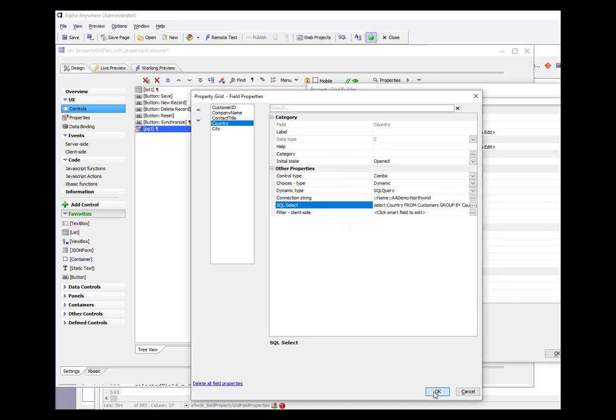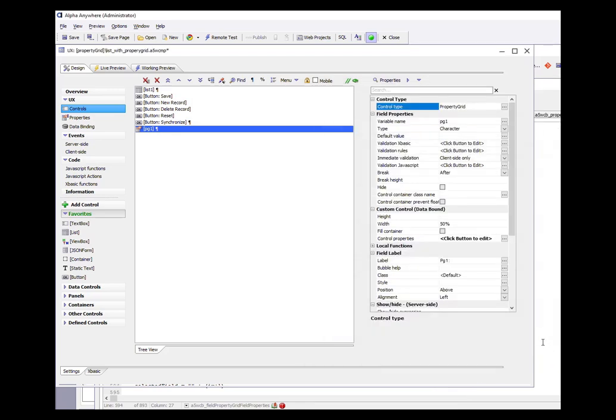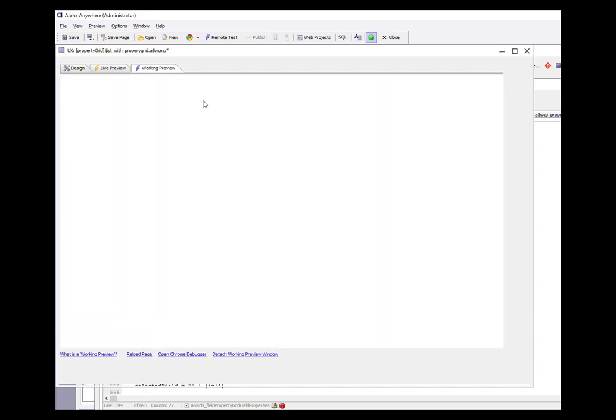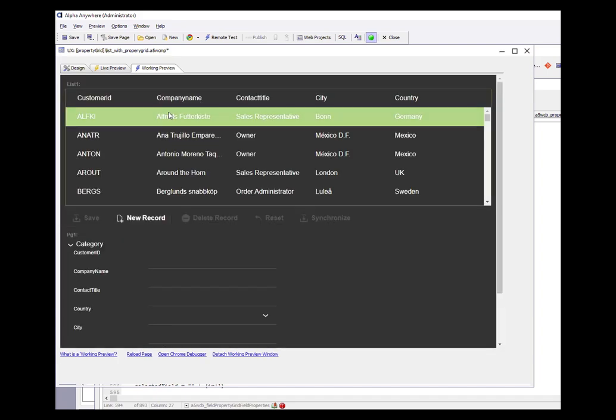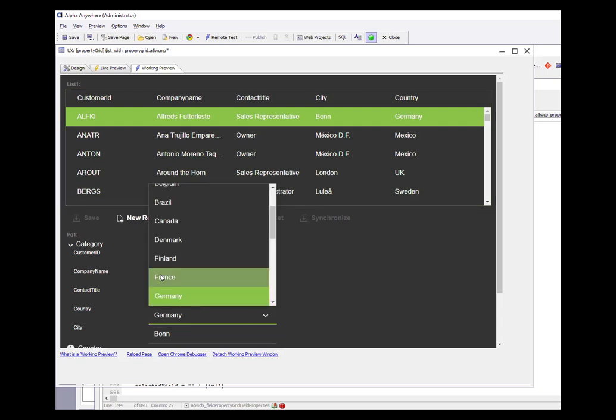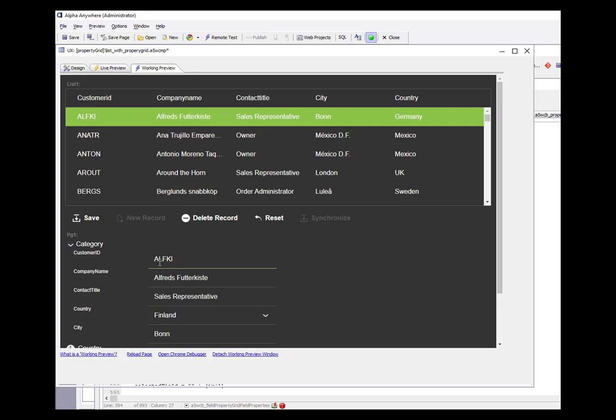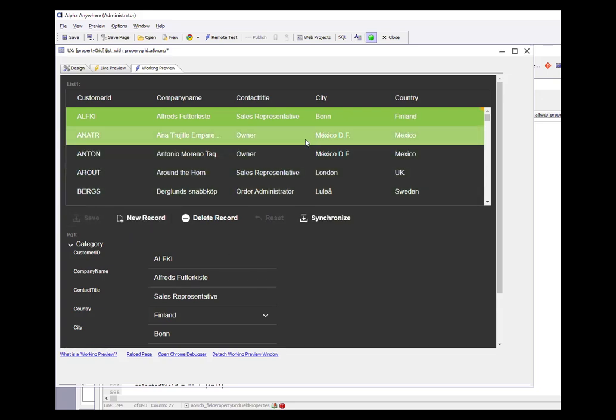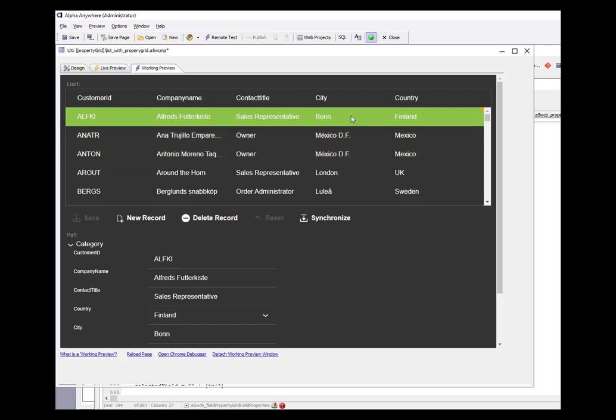So let's just check it out now. So we have not yet defined a pick list for the city field, but we have now for the country field. So if we go now and run this, what we'll see is that when we click on the first row here, we have a pick list for countries. So there we can go now, and there's our pick list for countries. And if we make a save, we've changed the value. So now we'd like to make a pick list for the city field that only shows the cities in the selected country.